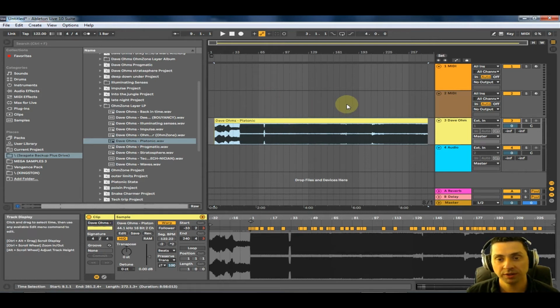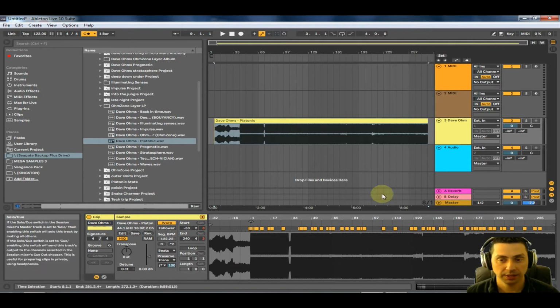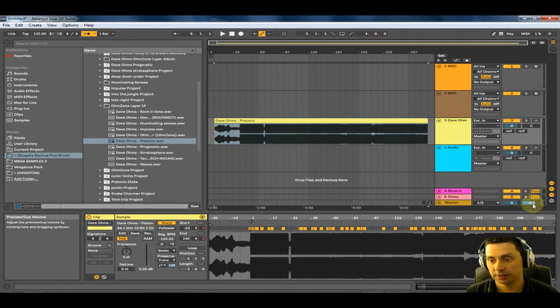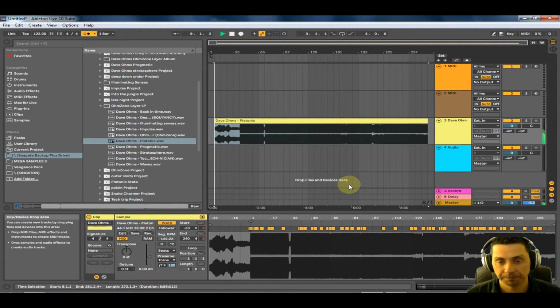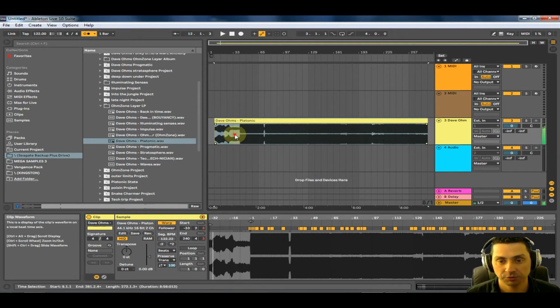One thing I'm going to do first is play through to make sure this is actually in time with my metronome. So I'm going to turn my metronome click on. I'm probably going to bring it down a little bit so the volume's not so loud. Okay, and yeah, that looks pretty good. So I'm just going to play it back. Maybe I'll bring it back up. Okay, I'm just going to scroll through.